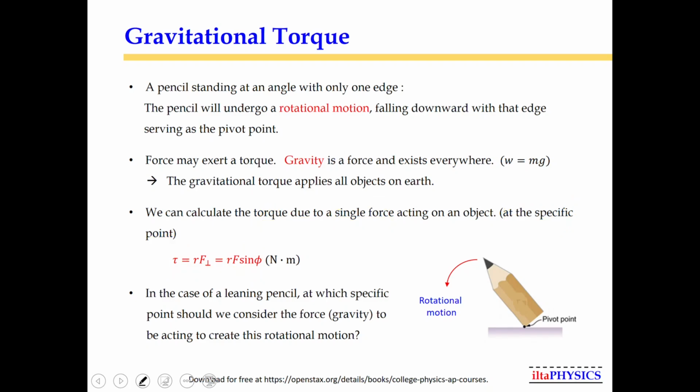So, in the case of this tilting pencil falling down, where exactly is the force of gravity, called weight, acting? Is gravity acting on the black tip at the very end? Or is it acting somewhere in the middle? Maybe it's acting right at the pivot where it touches the desk? The correct answer is, gravity acts on the entire object, every single part of the pencil.